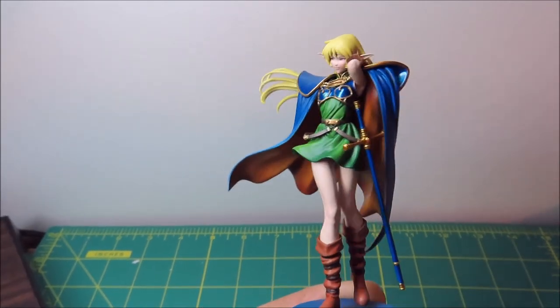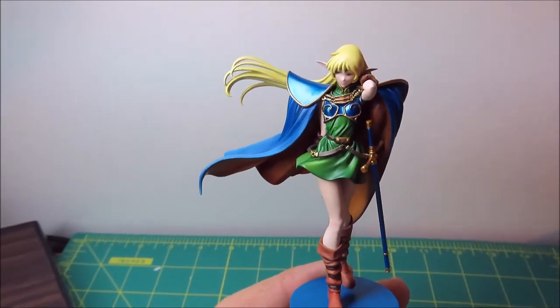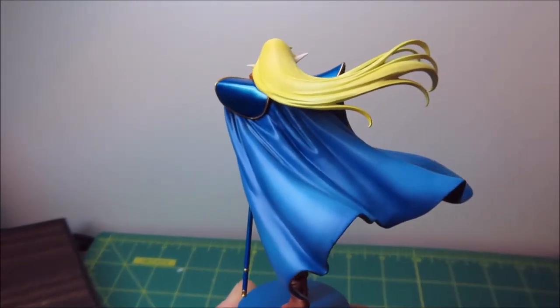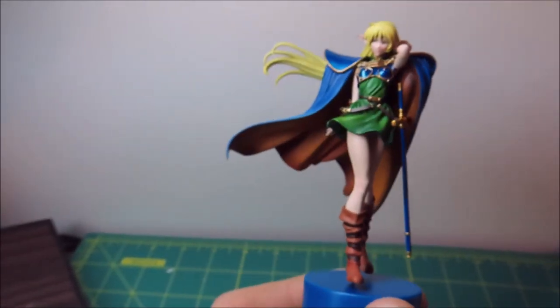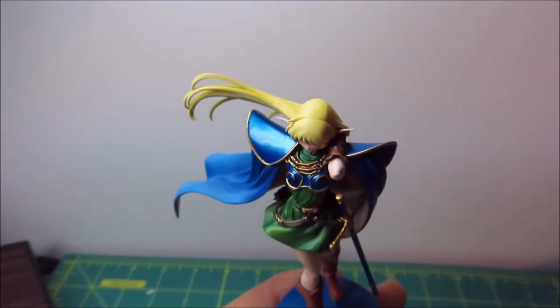All done. She's looking pretty good, if I say so myself. The final assembly wasn't too bad. Just follow the directions, because it's like a puzzle putting her together. Once you do that, I used some Loctite glue on a toothpick, so nothing would smear, and she's pretty sturdy. So I'm really satisfied with how she came out.